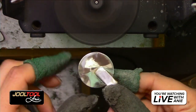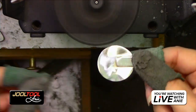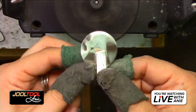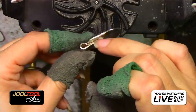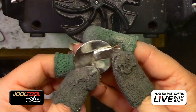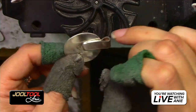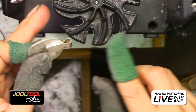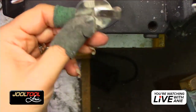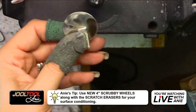Kind of work that area. Okay, so you guys, I think I'm pretty good. Kind of get in there. I wasn't planning on doing the whole backside, but hell, now that we're at it. What I want to show you is from here, how to get into those crevices, especially that one I worked in. But with the Scotch-Brite alone and the magic eraser, look at how tight I was able to get into that corner. That's why corners are important to keep on your scratch erasers. So I'm going to use the felt wheel.